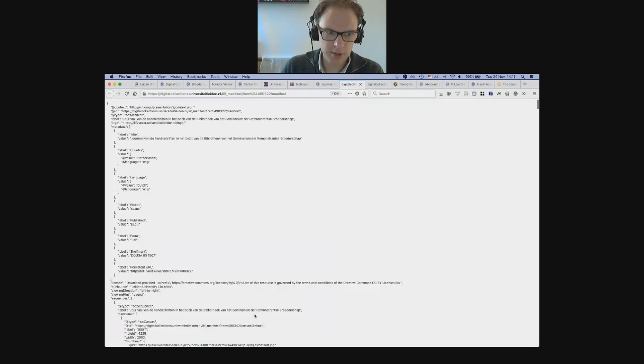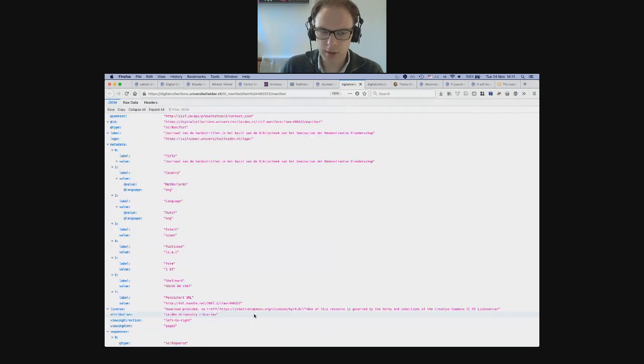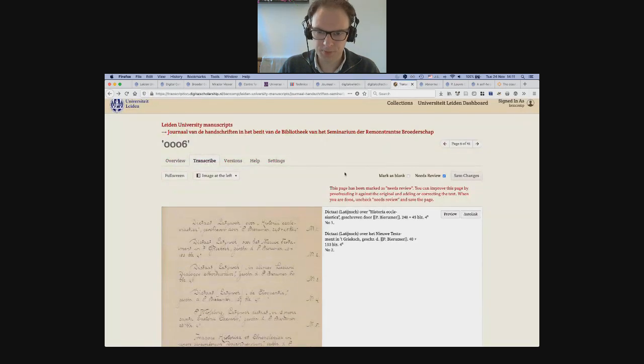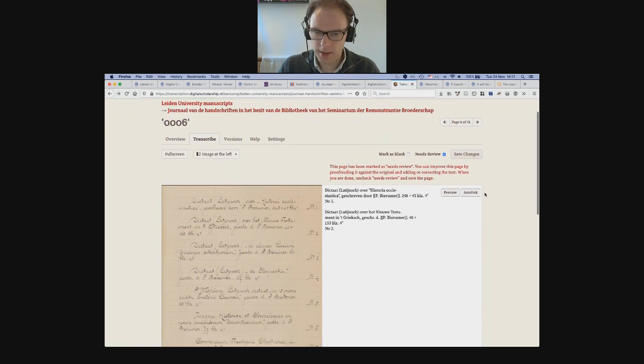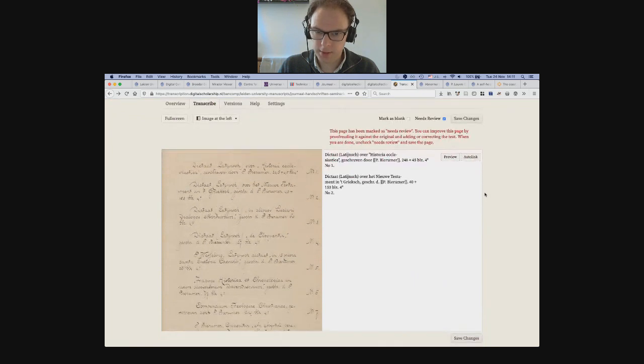It's not really that interesting for us to see, but this data can be loaded in a transcription platform that we offer called From the Page. And the JSON, the text that you just saw, allows us to import the whole book, the whole manuscript, into this system so that people can transcribe it in a crowdsourcing fashion.